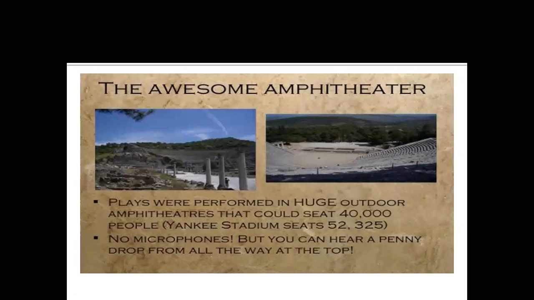Okay, so this is the stone theater we do find. It is called amphitheater, and in the amphitheater people could sit 40,000. In Bangladesh, there is not a single theater which can hold more than 5,000 audience, but they could arrange 40,000 audience in those days. Can you imagine? These are the things. And nowadays Yankee Stadium seats 52,000.